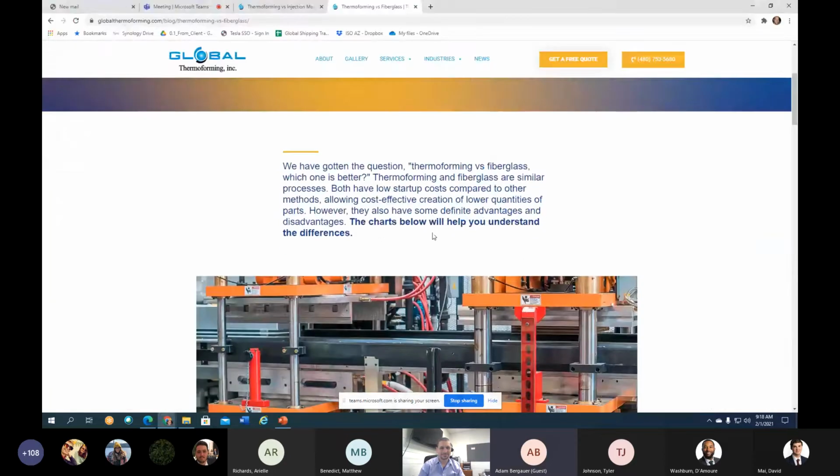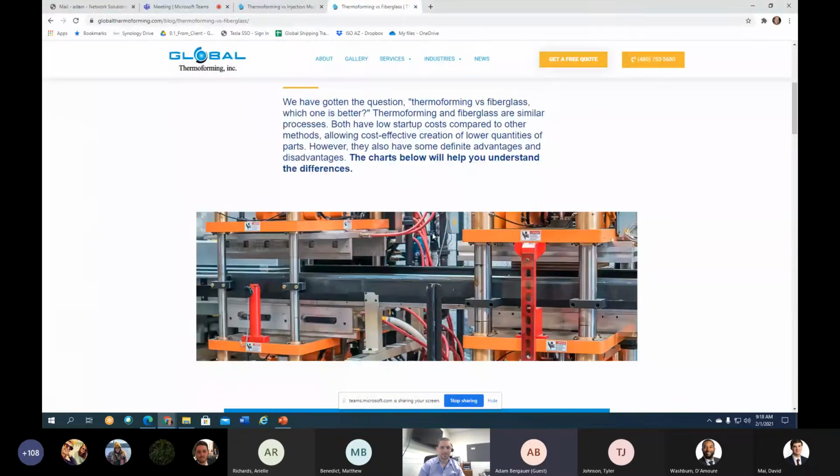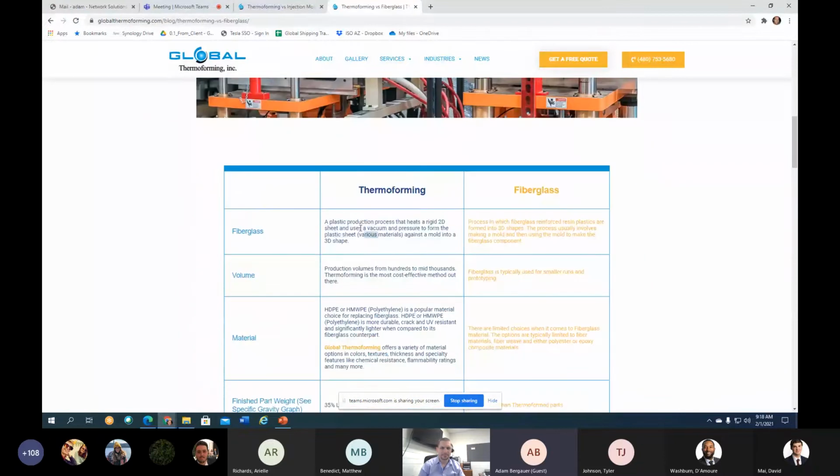Same example here. Well, not same example. It's thermoforming versus fiberglass, right? So what we've done over the last 5 to 10 years is anything that is made from fiberglass, which we do a lot of these antenna things for 5G, which is questionable whether or not people like that. But they used to be made out of fiberglass, and now we're thermoforming them.